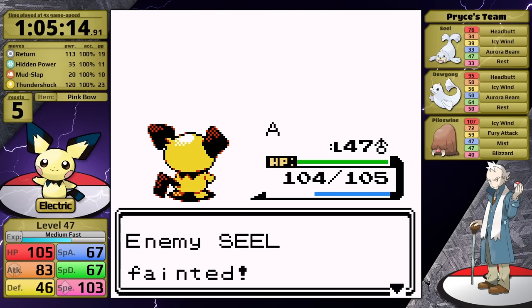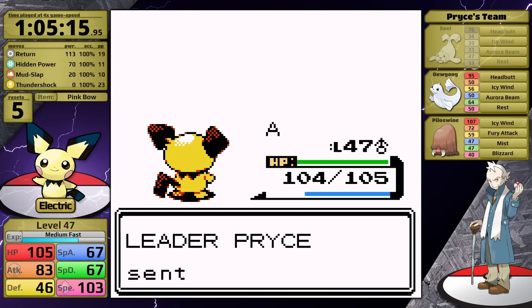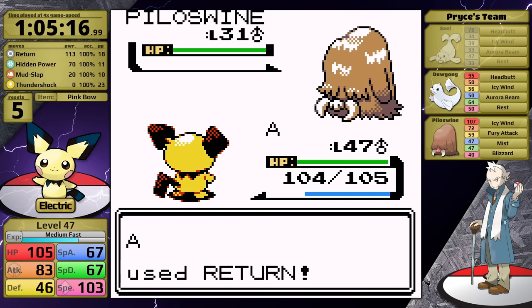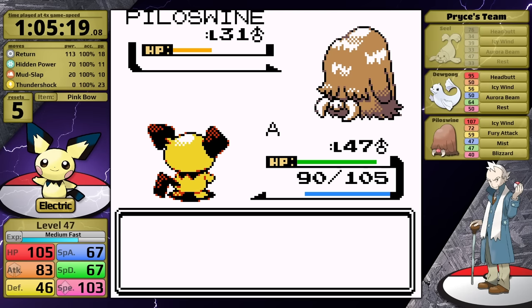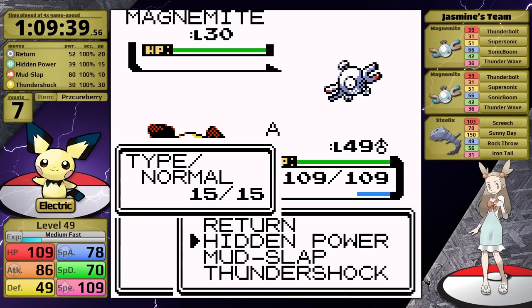I have fought every trainer in the Rocket Hideout, as well as most of the trainers in Pryce's gym. I skipped the guy with Swinubs because he's really annoying. They love to use Endure and just waste your time. Pryce himself, of course, is completely trivial. And then after that, I faced Jasmine.